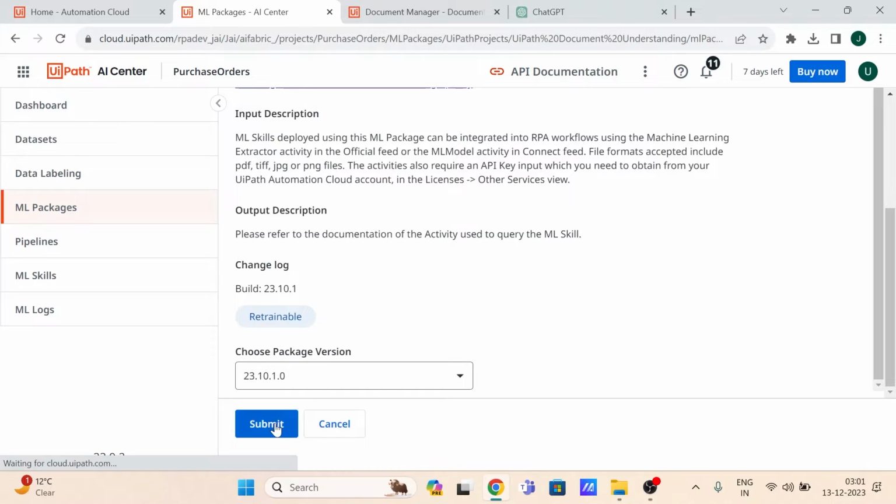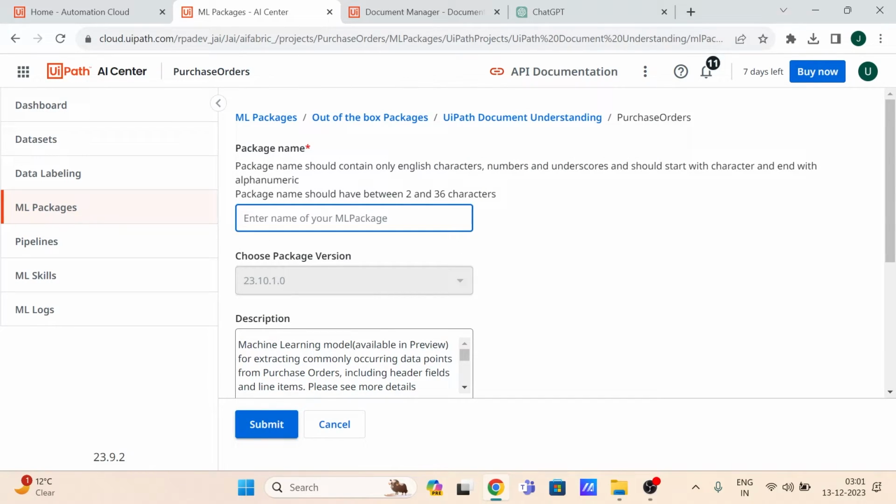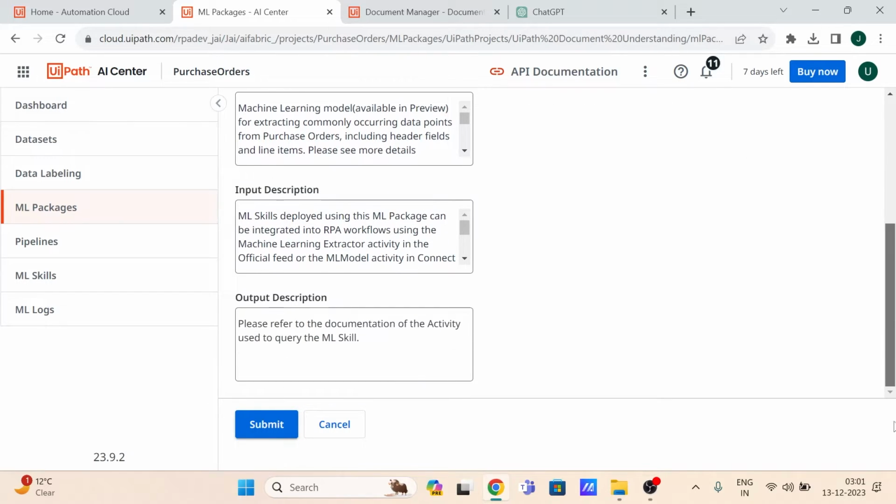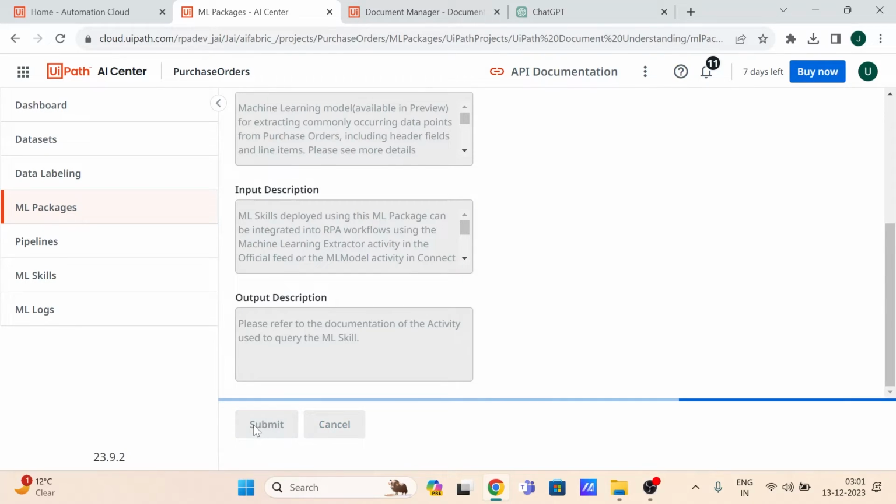Okay, let's submit this and let's give a name to the package called purchase orders ML package. Okay, so this is it, and let's submit this.